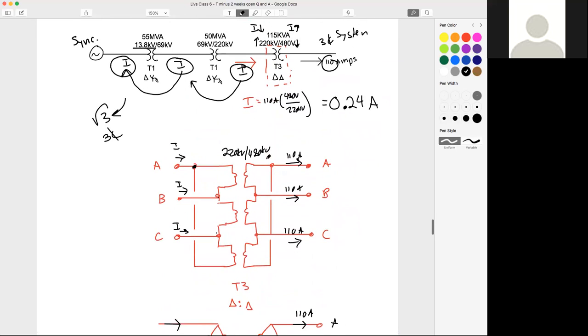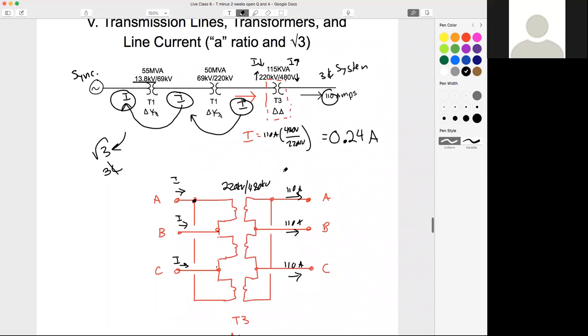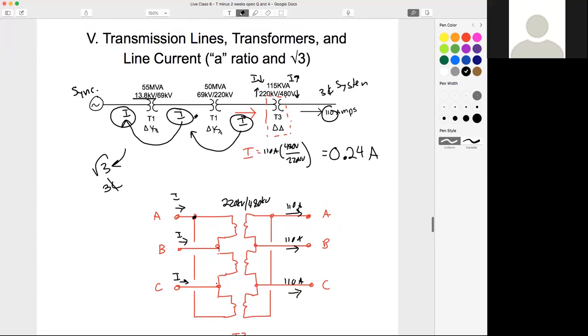How about this? One more chance. I'm going to try to trick you guys one more time before we move on. This I right here, okay? What about this I? So if we know the current along this line right here, let me pick another color. If we know this I, I'm not going to say it out loud, but all I'm going to ask is, tell me, and again, just write it out in the formula. What's my phase current inside that winding of that transformer?